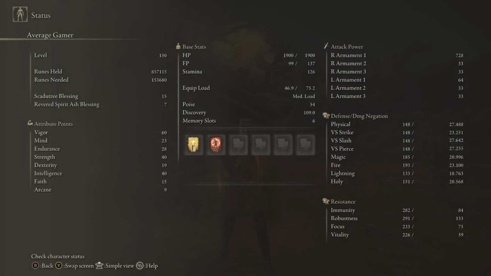And for stats on this one, we have 60 Vigor, 23 Mind, 28 Endurance. We have 40 Strength where we're two-handing this. That's going to give us 60 Strength because you get that 1.5 times Strength bonus when you two-hand. We have 40 Intelligence and 25 Faith with the Faith tier.